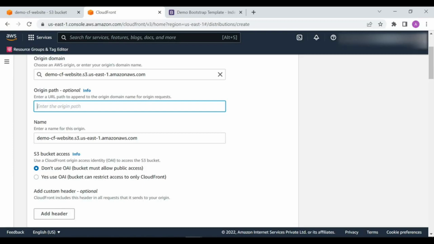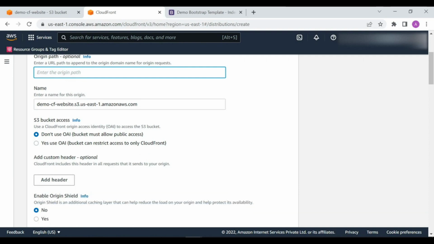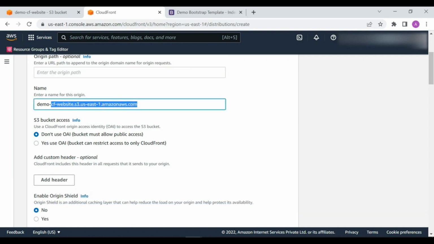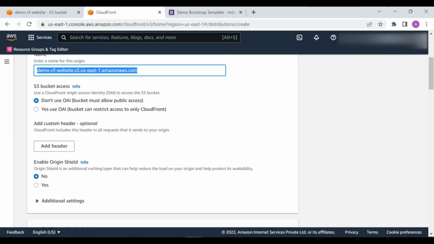Let's keep it empty, because we don't need it, and it's completely optional. This will be the domain name for our CloudFront distribution.